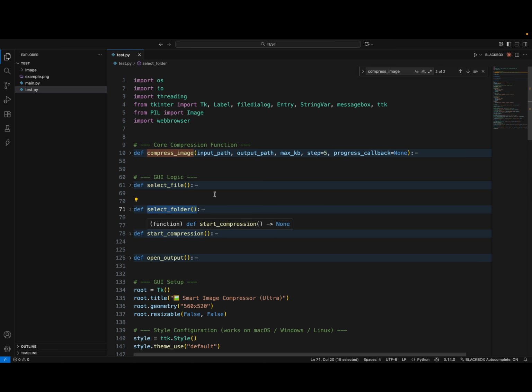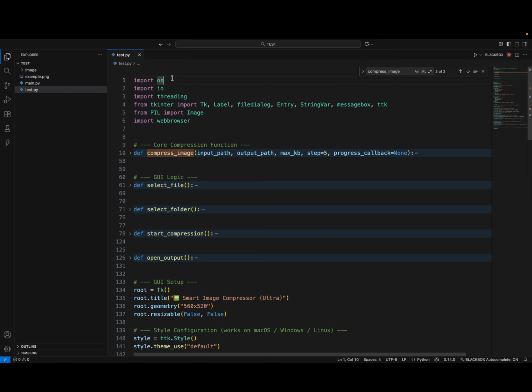Based on the button, it calls this method, and this method calls the compress image method. So it will compress the images, and we are storing them into final outputs. Once the final output is stored, it will be saved in your system, and based on the button click, you can also directly view it in the web view. This way I am doing this functionality. So I can explain it line by line, like this method I am doing in the GUI application.